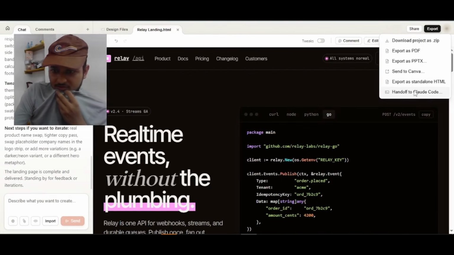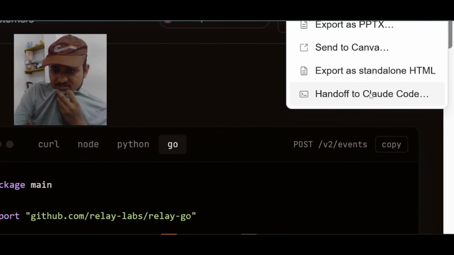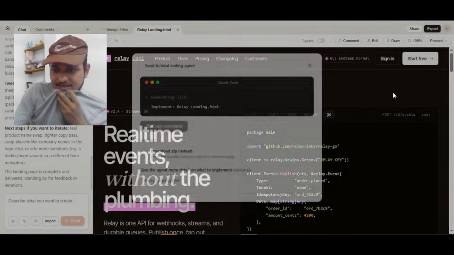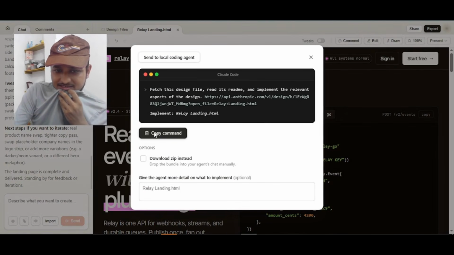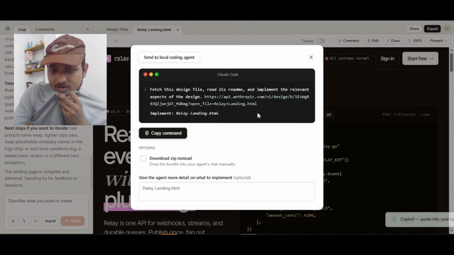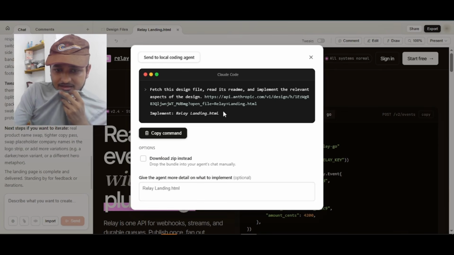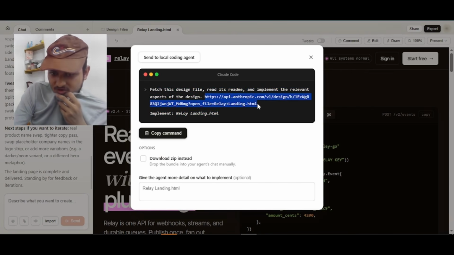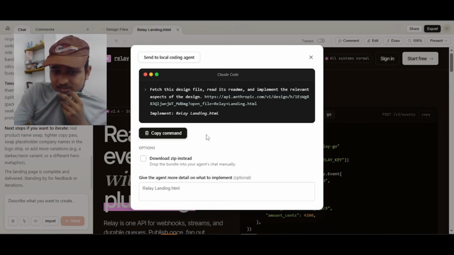Now this is the main option, handoff to Claude Code. If you click on this, it says to copy this command. If I copy this command and paste it inside my Claude Code, you will see the actual magic. It will fetch the whole design system from this URL, and after that it will implement this website.